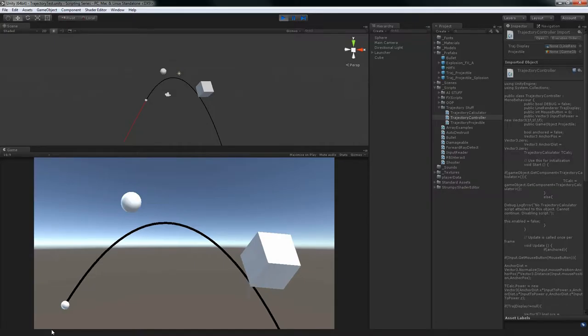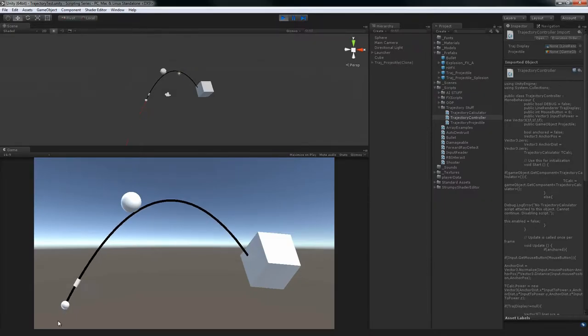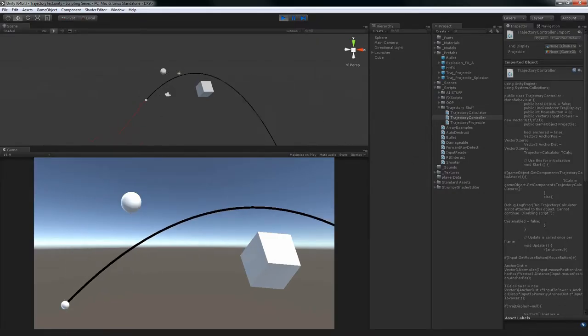I wanted the calculator to be like a pure form calculator thing and then the controller to manipulate that. I kind of decided that I should put the calculations on the calculator, which would include physics calculations. The projectile is its own thing. It is fed the arc from the calculator via the controller and told to move along it at whatever pace we dictate in there, and then it explodes and does all that stuff on its own. So yeah, that's kind of the brief overview of what we're going to be covering here.